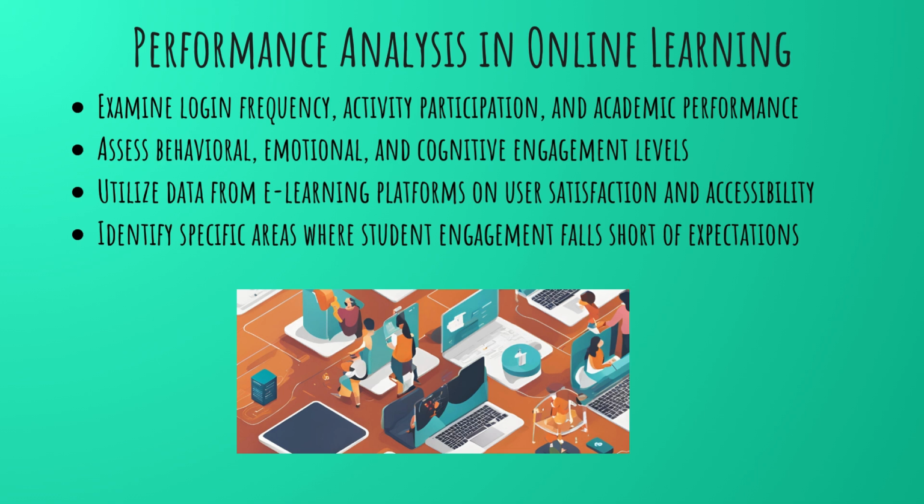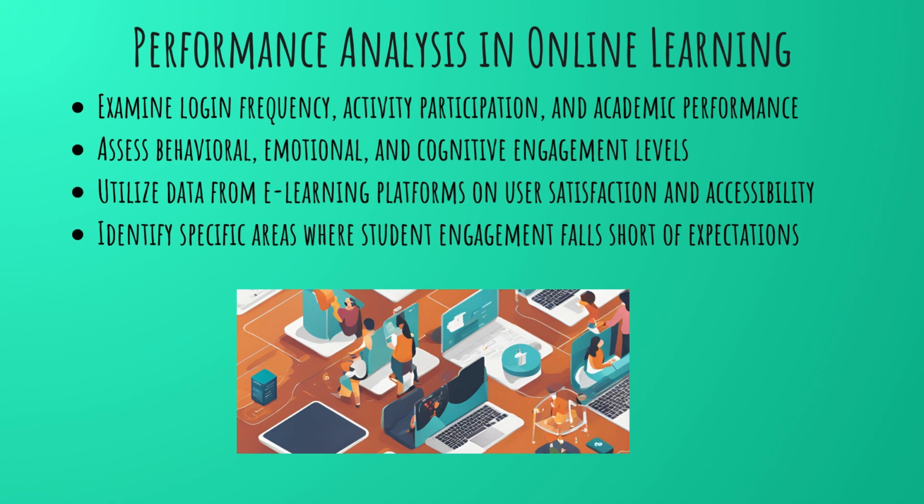Next, assessing behavioral, emotional, and cognitive engagement levels provides a holistic view of the student's learning experience. Behavioral engagement looks at observable actions like task completion. Emotional engagement examines feelings of interest or frustration, and cognitive engagement measures the depth of understanding and effort applied to learning tasks. We also utilize data from e-learning platforms such as user satisfaction surveys and accessibility metrics. This data offers insights into the user experience and highlights any technical or design barriers impacting engagement.